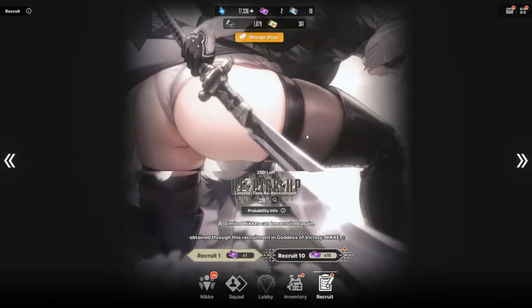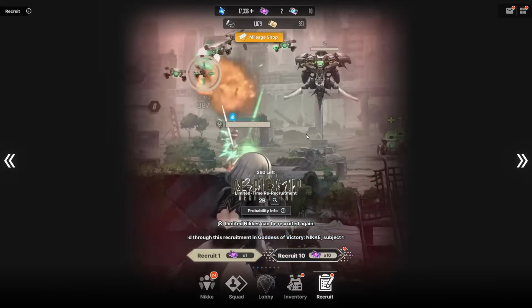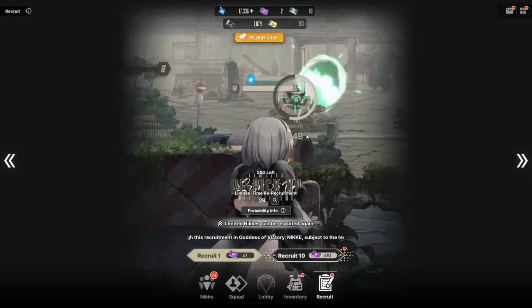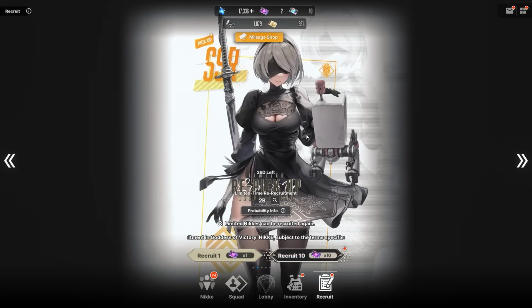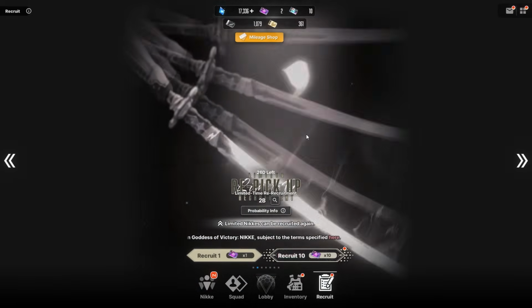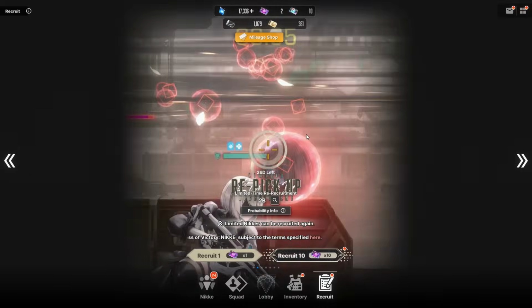Now, 2B. The only thing is, this lasts for 26 days. If 2B getting a rerun here means that you're never going to get 2B again, pull 2B. If that's going to hurt your feelings that you didn't ever get 2B and she never comes back again, pull 2B, okay? If A2 is going to hurt your feelings as well, where you never have the chance to ever get A2 again, and that hurts you, pull A2. That's it. Don't pull for meta. Strictly pull because you like the characters.